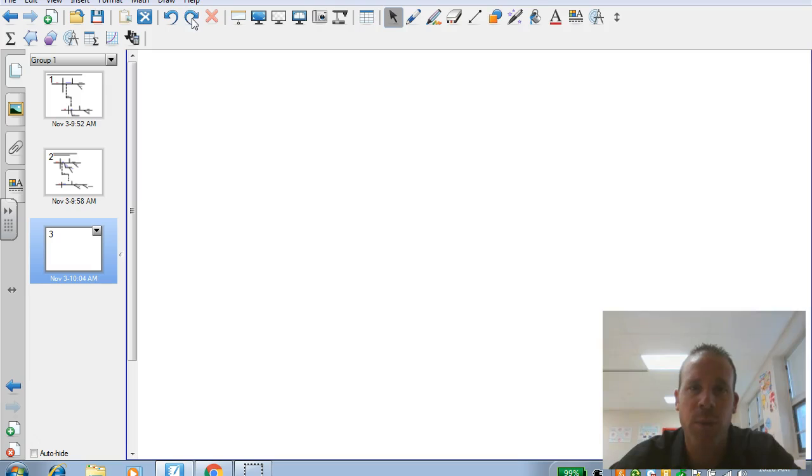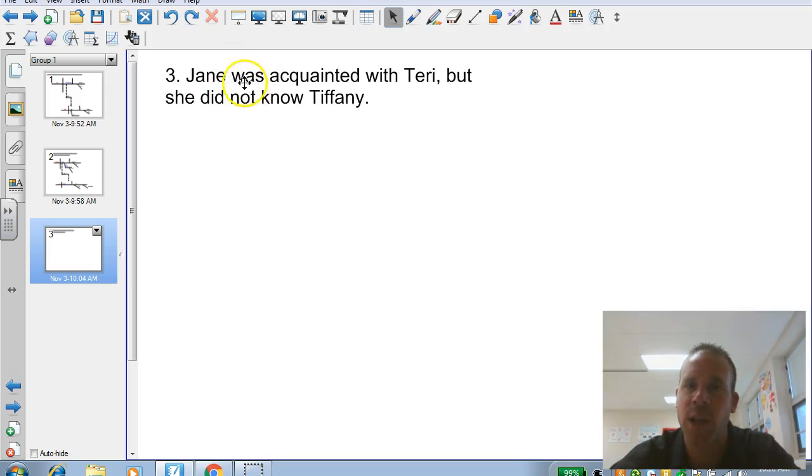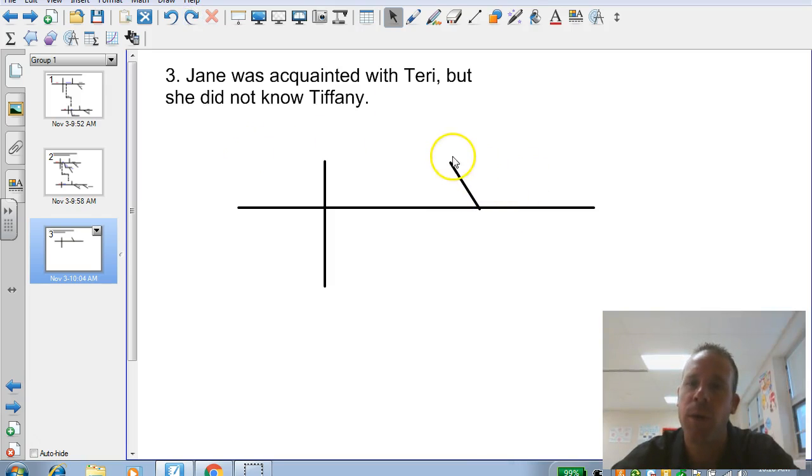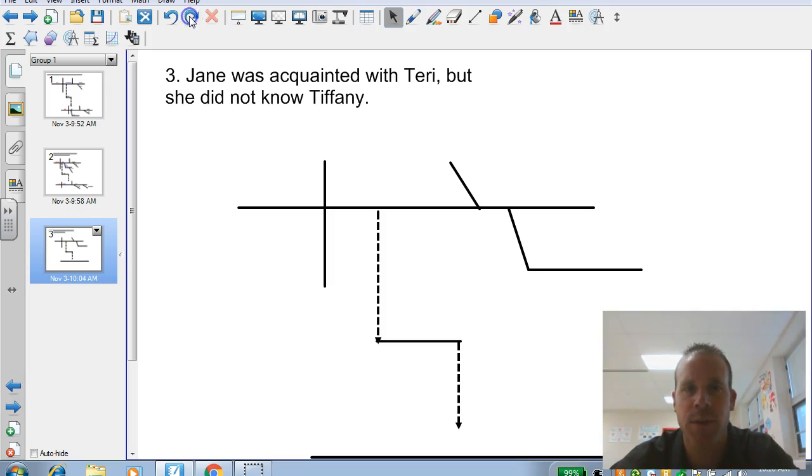Now I wanted to include number 3 because number 3 has a linking verb. And so we have to remember, since we have a linking verb, we have a slash line. Okay, we don't put the straight line because we're going to have a predicate adjective in this case. Predicate nominative would also deserve the slash line. And so I'm going to go ahead and set up the rest of this. And we will start with the first independent clause.